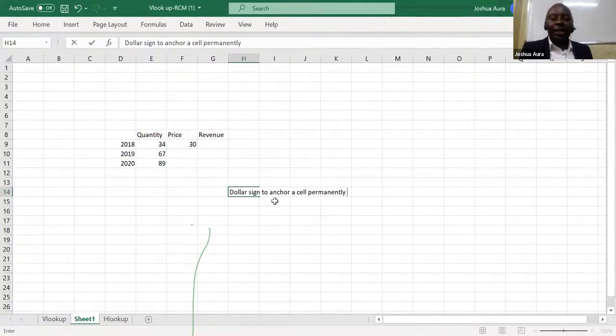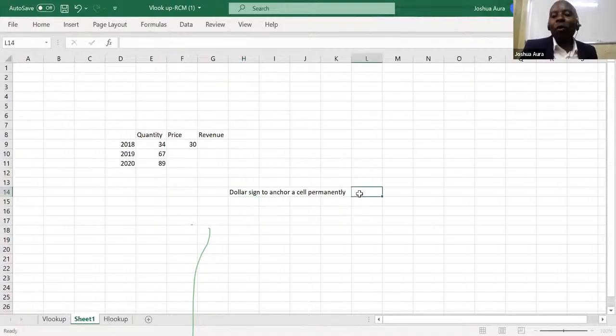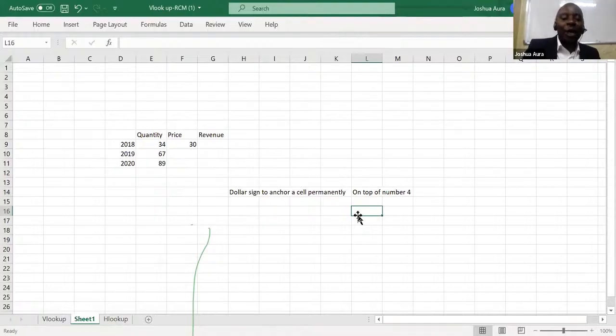And this dollar sign, ladies and gentlemen, is on top of number 4. When you go to your number 4, you'll be able to see a dollar sign. Please make sure you are not confusing the dollar with the ampersand.